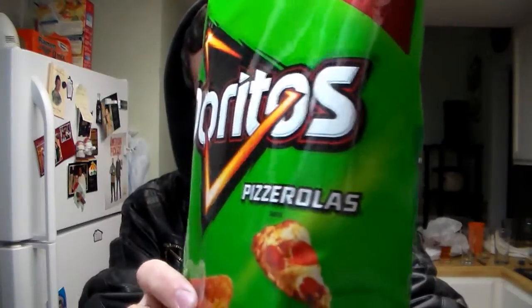It had this on it just so you'd make sure you knew what it was, because Pizzarolas is on the side there. Oh man, those look crazily seasoned.